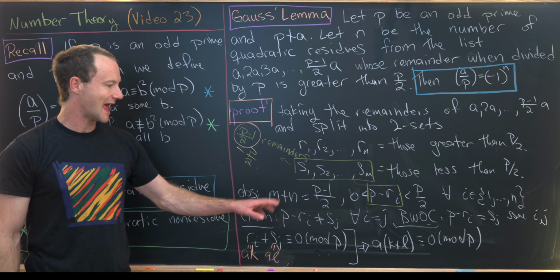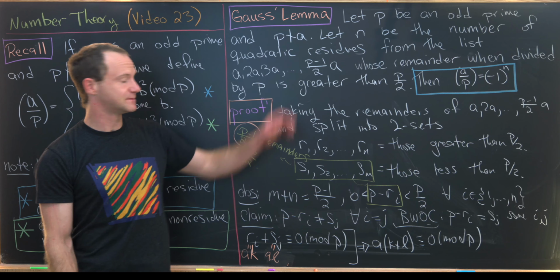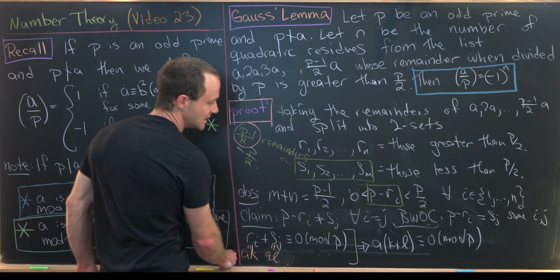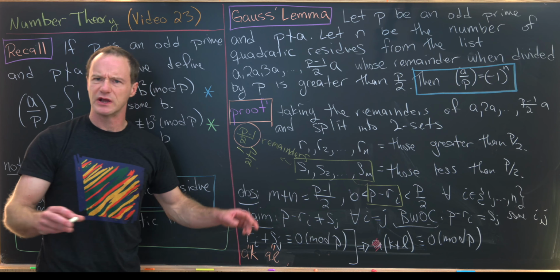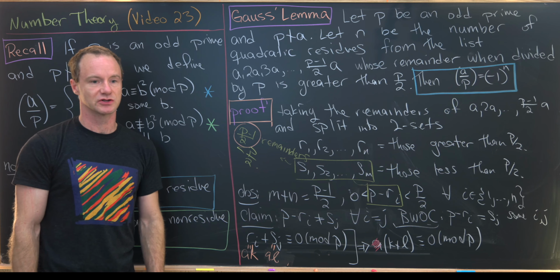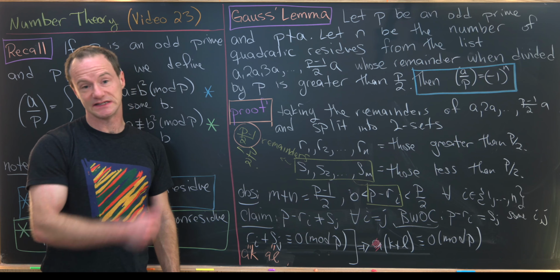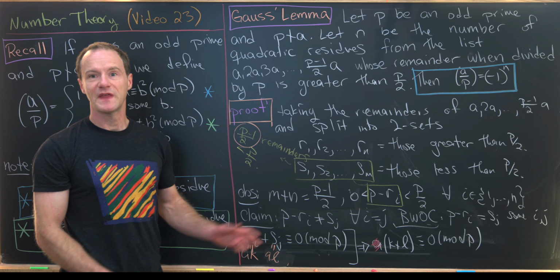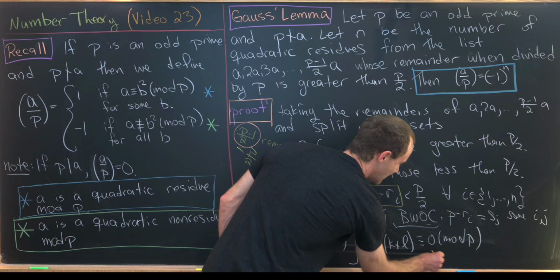Okay, but then a is not congruent to 0 mod p. Well, that's because p does not divide a. So that means we can eliminate a from the left-hand side of the equation, maybe by multiplying by the modular inverse. And we see that k plus l is 0 mod p. But that means k plus l is a multiple of p, but that's indeed impossible.